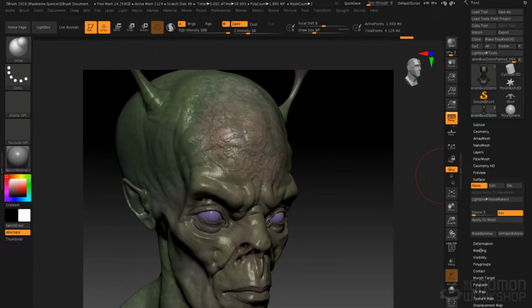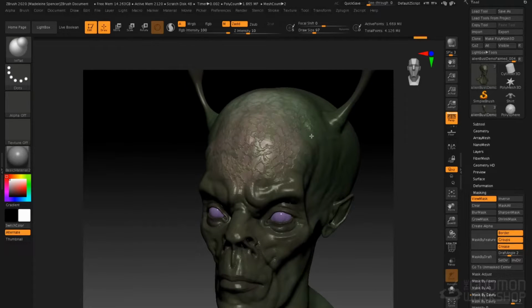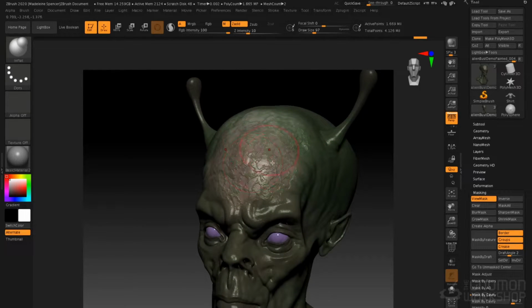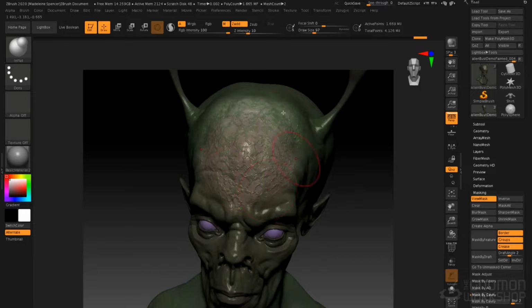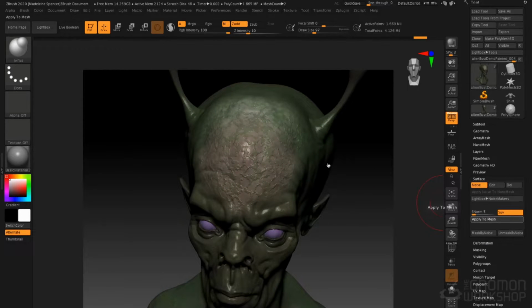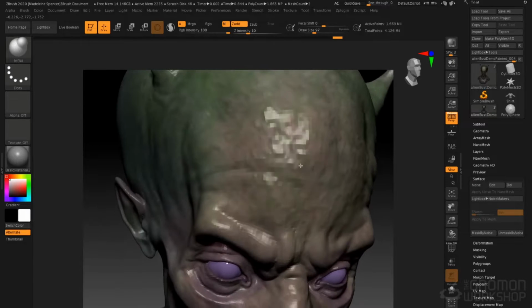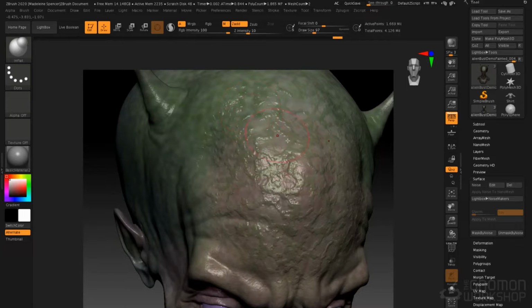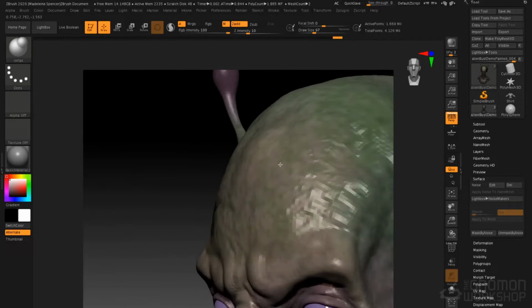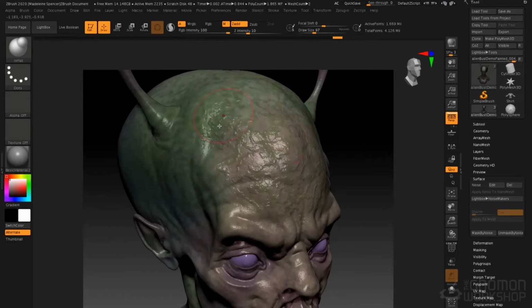Now remember, we have a mask, so let's go to our masking, View Mask. We have a mask, so this color shift is not going to affect anything but the unmasked area on the forehead. So I'll go to Surface and I'll click Apply to Mesh. Now you'll see when we clear the mask, it has only been added to that unmasked forehead area. It's a very interesting eroded skin pattern there with a color selection that's quite similar to our base tone.